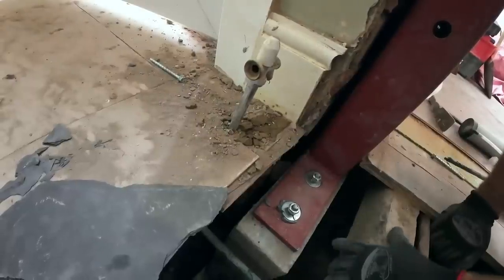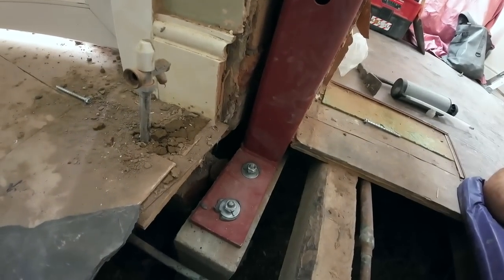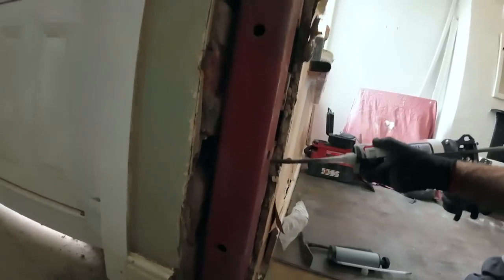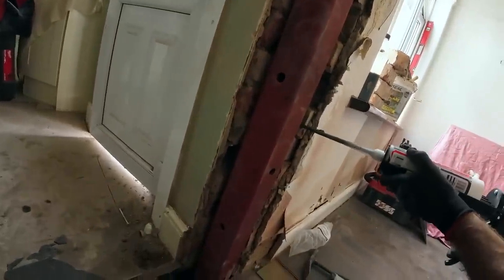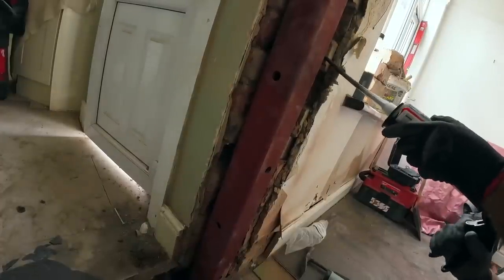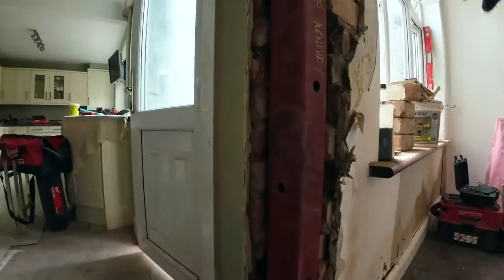Nip them up. The padstone is completely bashed tight with the slate now. It's going nowhere. And I'm going to just give this a bit of belt and braces here. So it's going nowhere. May as well, you can't use that funnel again today, so. No. I mean, after today. A bit of belt and braces, really. Obviously, all the fixings haven't worked out the way we wanted, but it's still nice and solid.